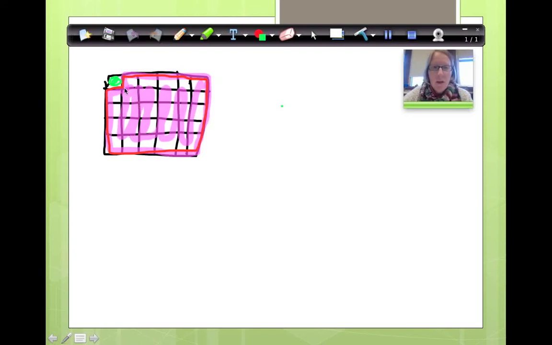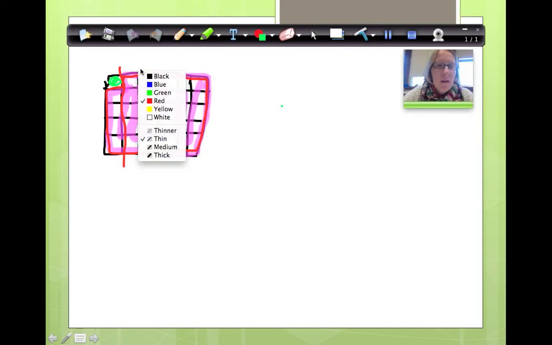First of all, let's find out how much pink carpet we need. Now, I'm going to cut this into two. I've got to get my even ones. What's the side of this? 1, 2, 3. Oh, I'm going to find the whole area, and then I'm going to take out the green carpet. I'm sorry, Mrs. Corlett is getting all confused. She's getting so excited about rooms. Start again. We are going to find the whole area and take out the green carpet. How much pink carpet do we need? Thank you for letting me recover that.